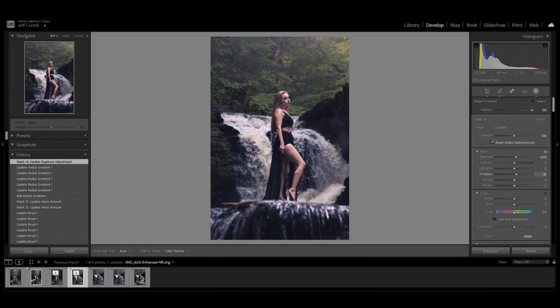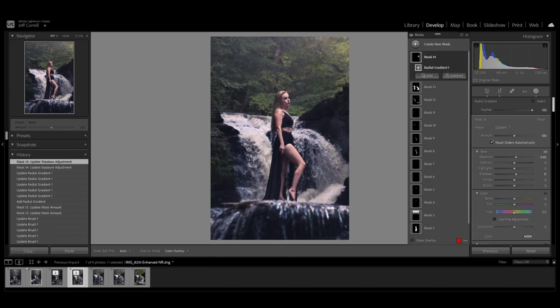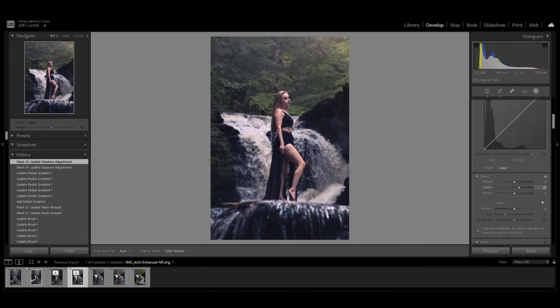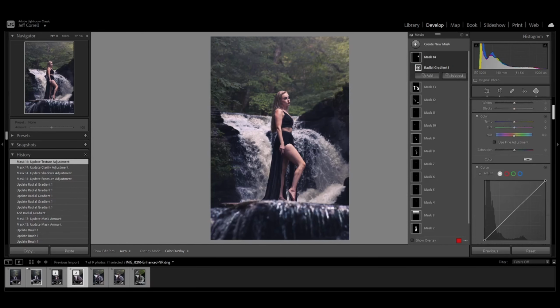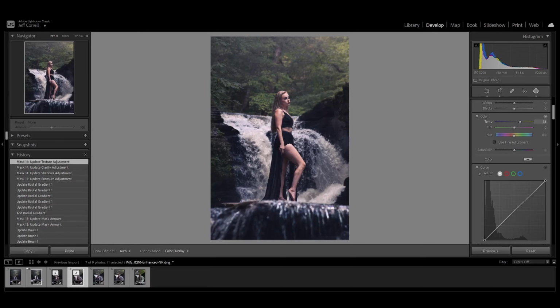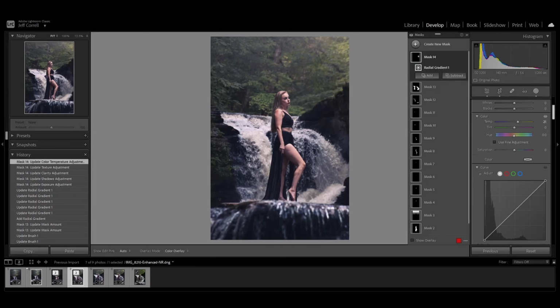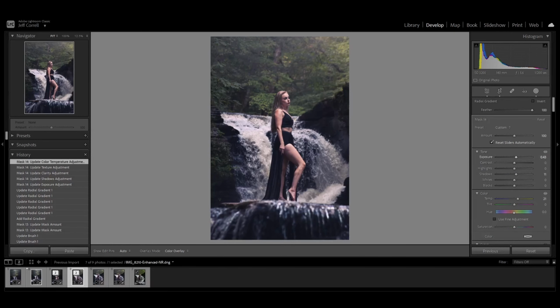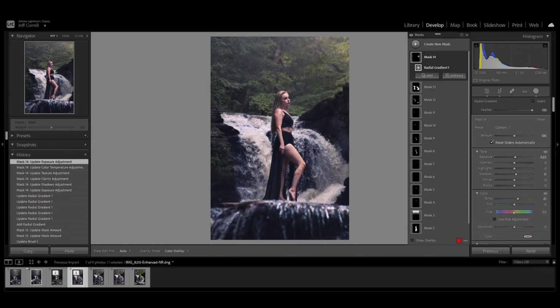Maybe boost the shadows just a tiny bit, and the clarity and the texture a decent amount. And then I'm going to add a little bit of warmth, just a little bit. There we go. Then let's see. Yeah, I could decrease this just a tad. But overall, this is the effect I gave. Just adds a very subtle depth to it.